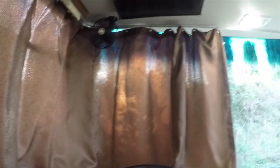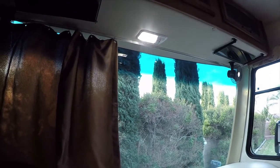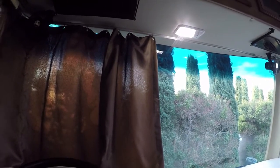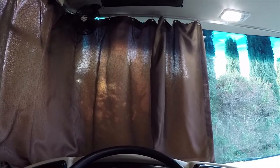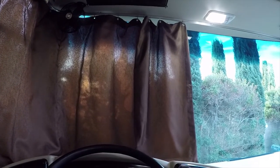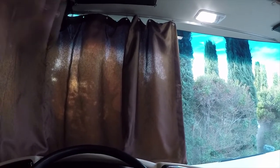We also have these dash fans up here. These are considered defrost fans. So if you're driving in cold conditions where it's freezing cold outside and you're running the heat inside to reduce fogging of the windows, you have these dash fans. And sometimes maybe in the summer, blowing and circulating air might help. But you have these powerful air conditioners on the roof. If it's really hot and you're driving through the desert, you can run the generator when you're driving and run your ACs.